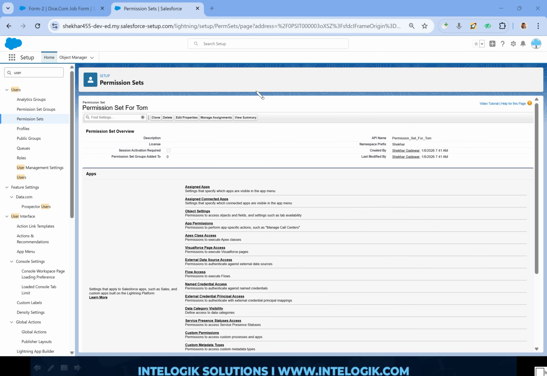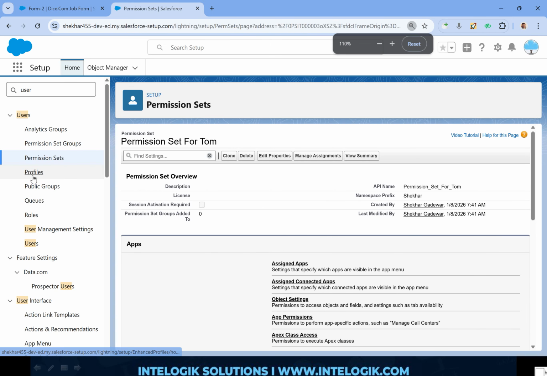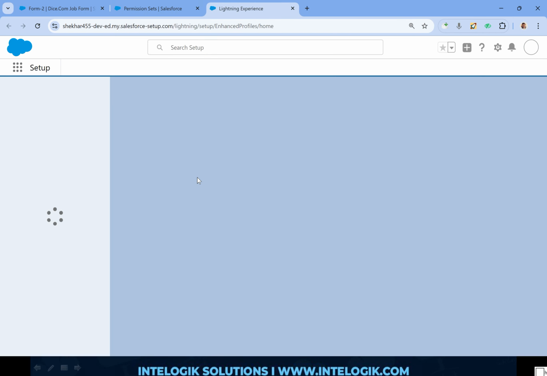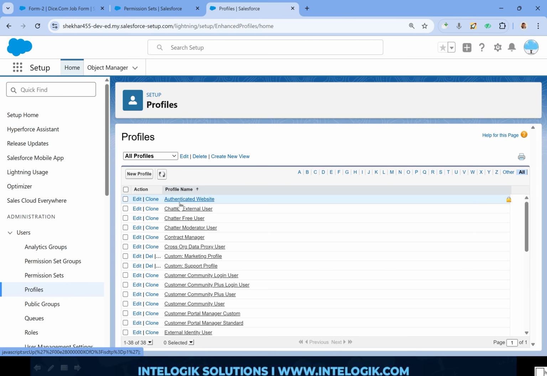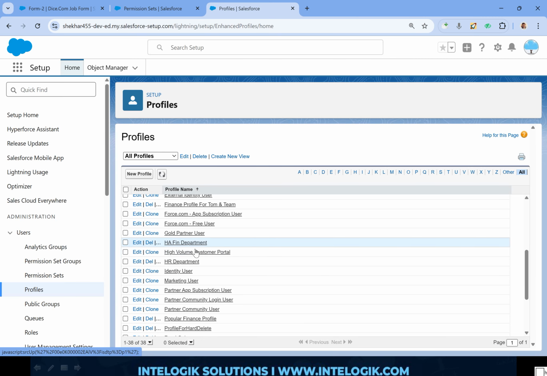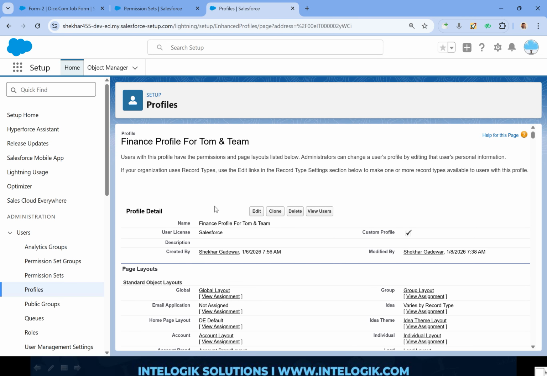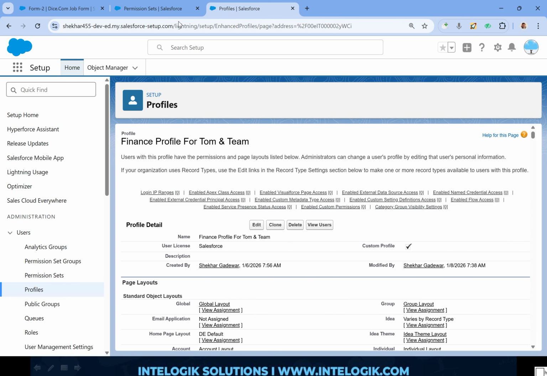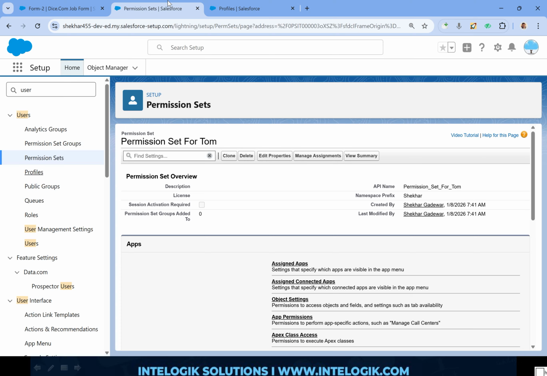This is possible. So this is one way of creating the profile page, and the second way is this one, which you already know. It will be decided by your manager. Don't worry, your manager is going to decide all this.